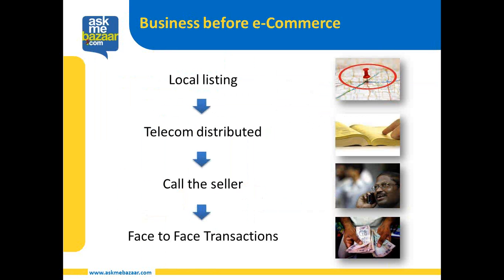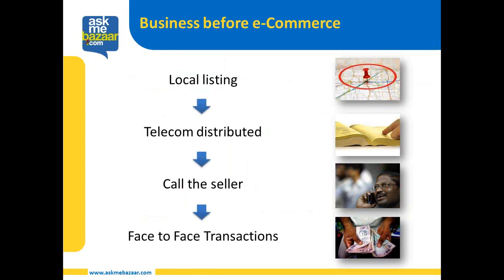So many of you would have seen the telephone directories at your home, and so before getting into e-commerce, we used to make local lists, and these were called Yellow Pages, and these were distributed by telephone exchange. And if for example, say Mr. Sharma actually wanted to buy an AC, so he would look up the sellers in this telephone directory, and then he would call the sellers, and then he would meet the sellers in person and then close the transaction. So this is how the business used to be conducted using a telephone directory, which is Yellow Pages.